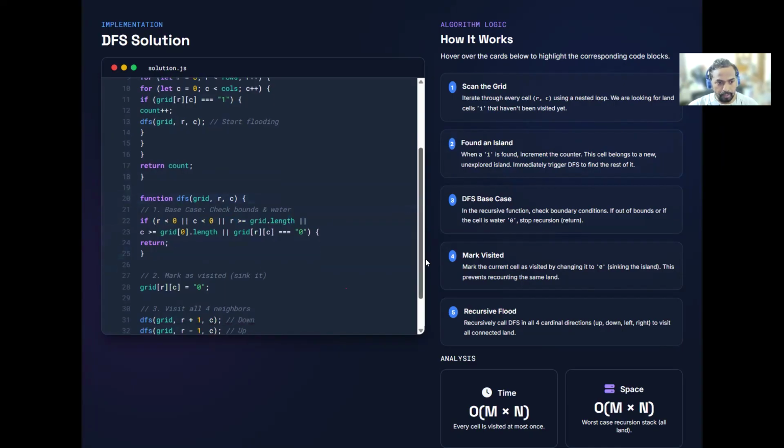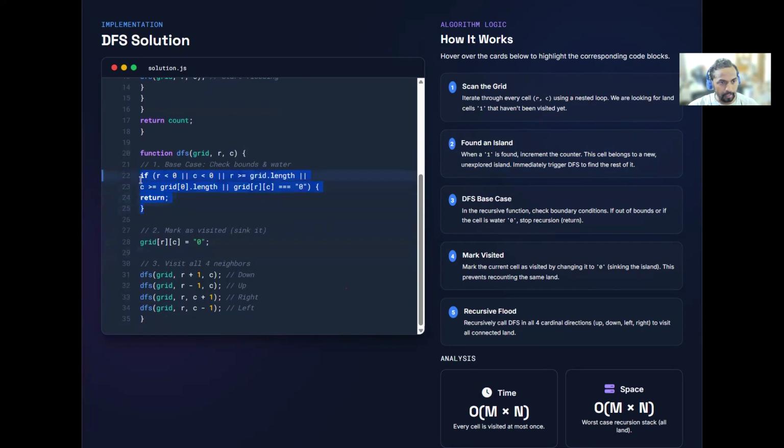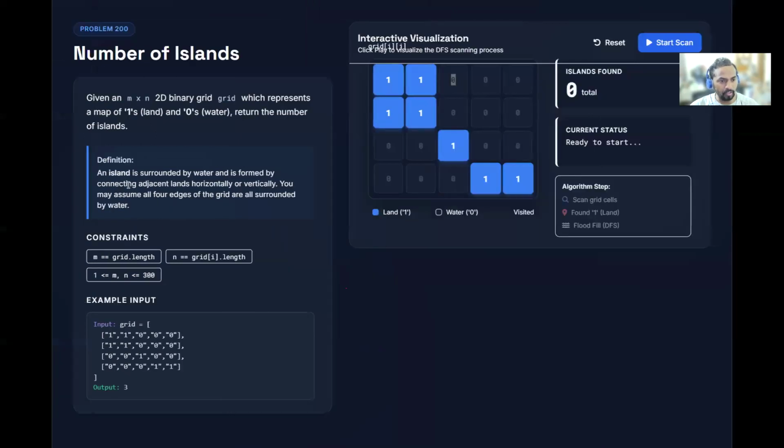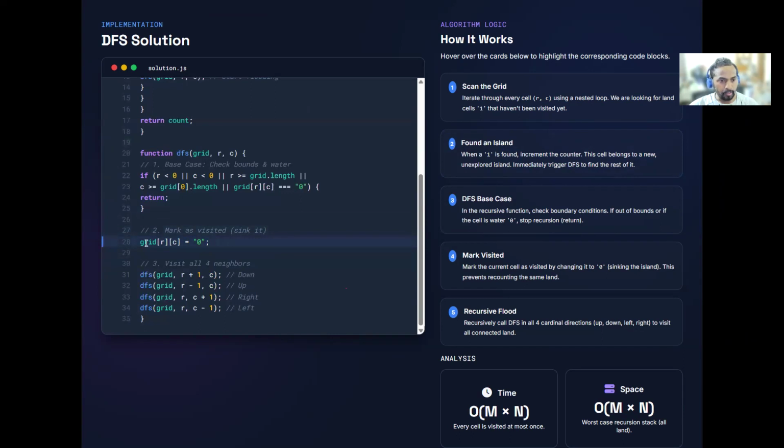Once we are done with that, then we know that the current cell I'm on is a land for me. So that particular cell I have to mark as visited. To mark as visited, there can be multiple approaches. One approach could be to update the existing grid. In this given problem, it has not been mentioned whether overriding the grid is allowed or not, so we are just going to override the current grid. I'm going to mark this current cell as visited, that means I'm updating this value to 0, as water. So if it's water, this particular cell will not be counted again in the future, right?